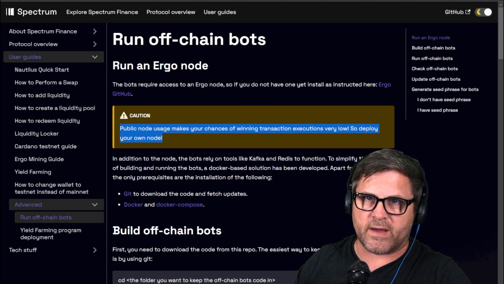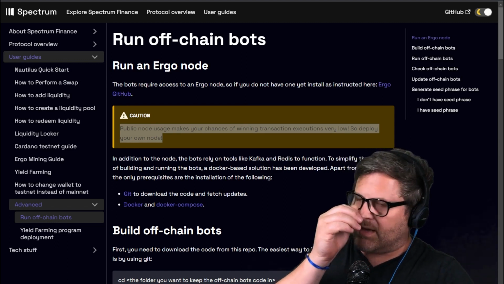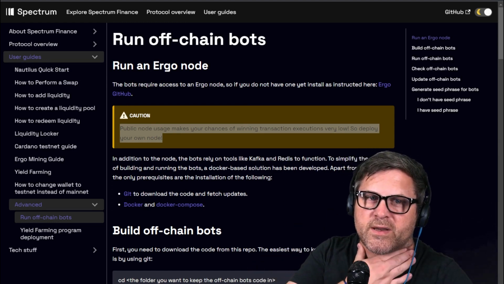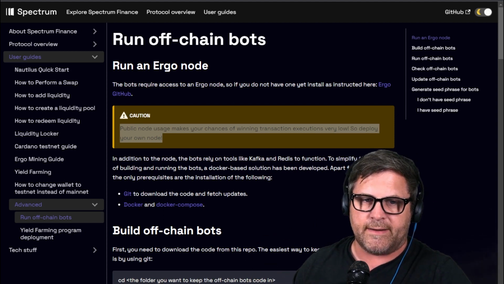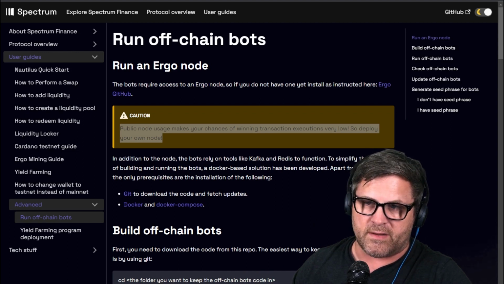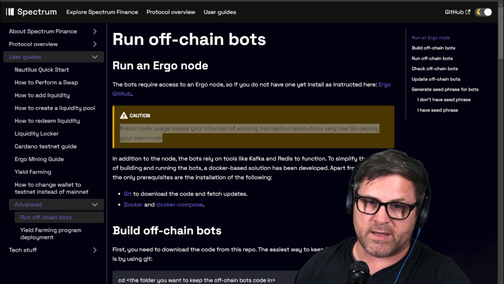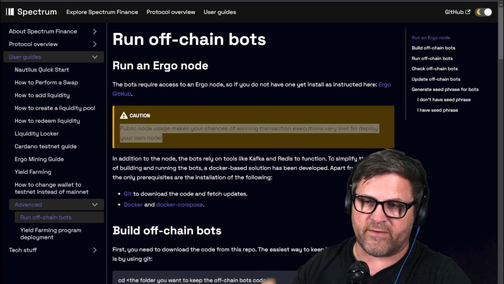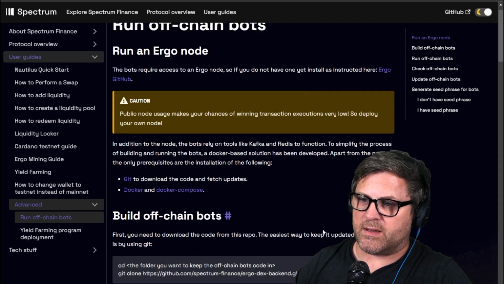And the reason for that is that it is not quite as fast as running your own local node. So if you want to run an off-chain bot for Spectrum and you don't want to follow the Ubuntu instructions, or run a VM for a node, or even run a node on Windows from scratch, then I suggest running the Ergo node, which is an Ergo wallet with a built-in full node. It's a one-click install essentially with a GUI, graphical user interface. It makes it super easy. And then for the bot that you're running on the same computer as a node, you should be able to access the node because it's on the machine. So heed this warning too.